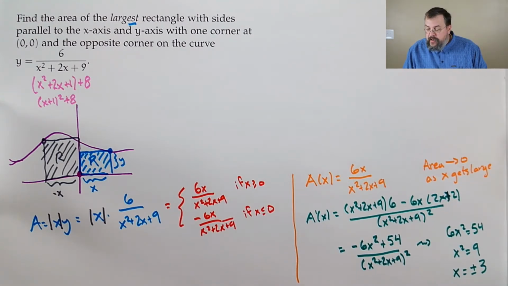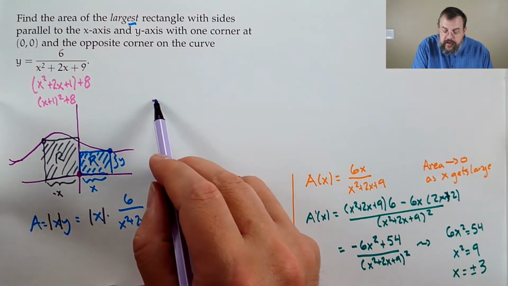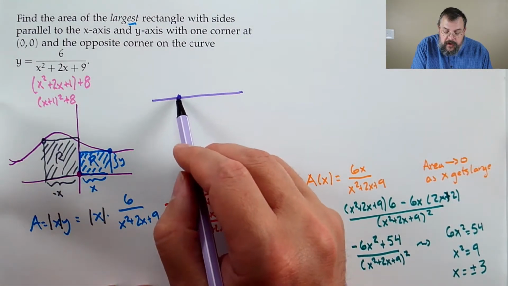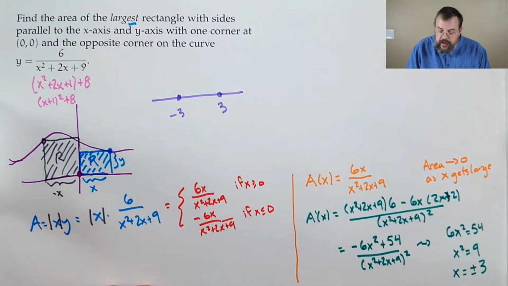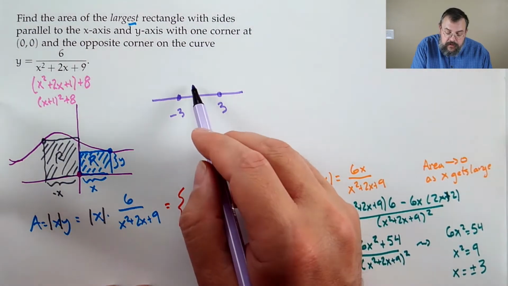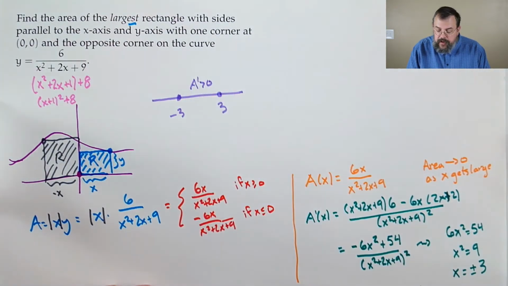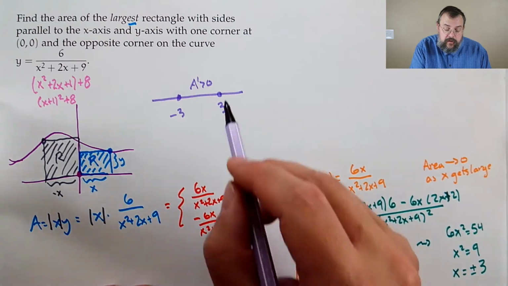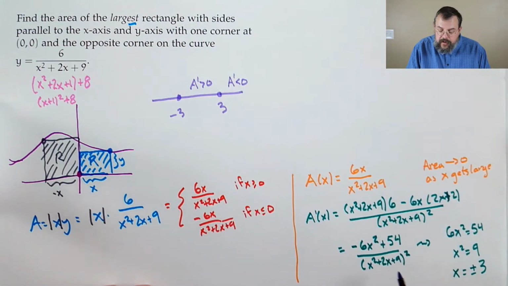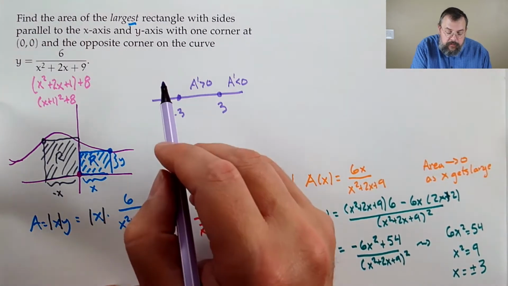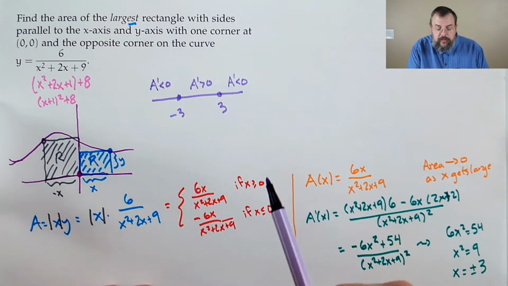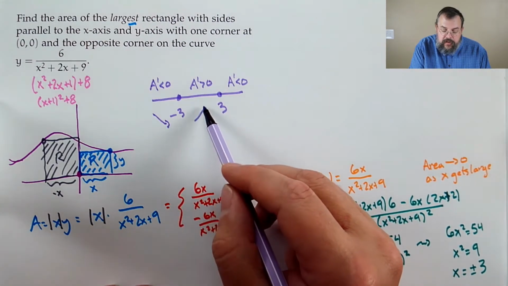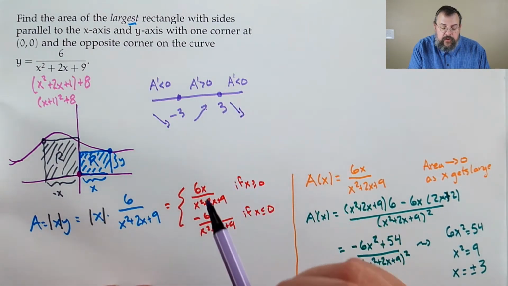All right, now let's think about what's happening. We have our picture, and I'm going to mark my points here. Negative 3, here's positive 3, and suppose we plug in some values. For example, if I plug in 0, I see my derivative is positive. If I plug in 100, I have a large negative plus 54, so it's negative. I don't need to worry about the downstairs, it's always positive. If I plug in negative 100, same thing, it's negative. So the picture is I'm decreasing to negative 3, increasing to positive 3, and then decreasing after 3.